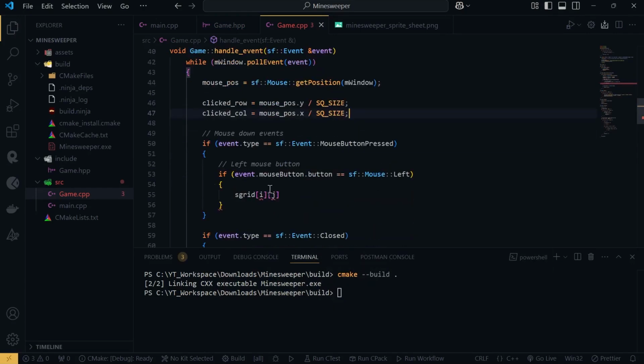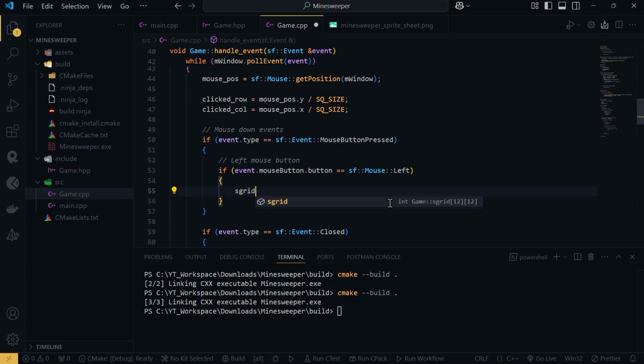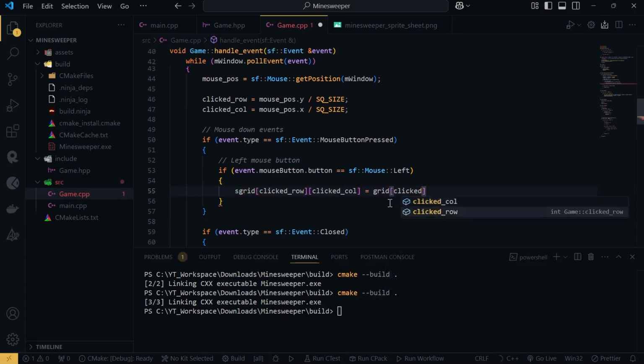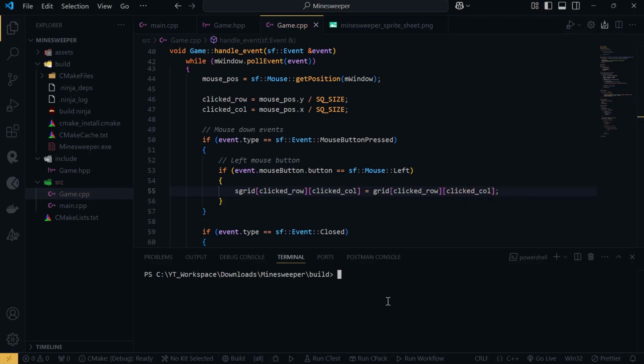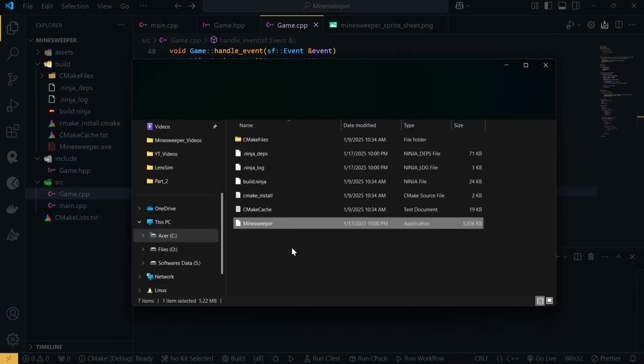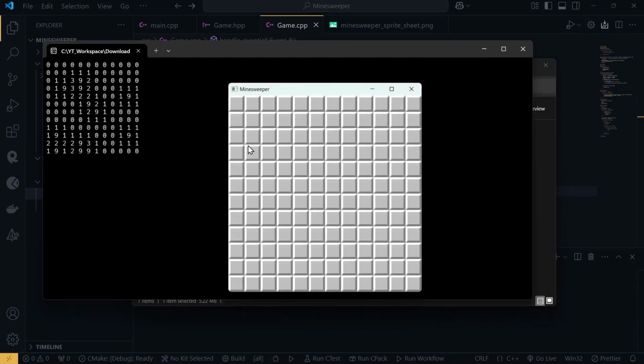Now, if the square is clicked, then we will assign the sGrid ith and jth square with the grid ith and jth square. Let's build and run it. You can see that when we click the square, it is revealing the tile.